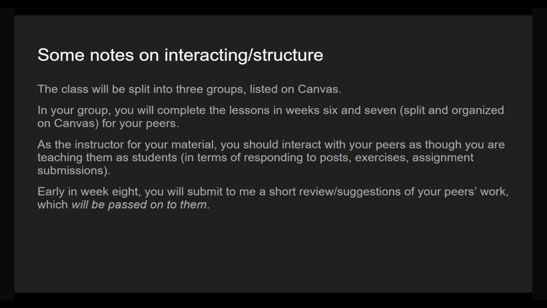But speaking of your interaction and structure, the class as a whole is going to be split into 3 groups, and that's listed on a page in this module, which group you are in. And in those groups, we're doing these in weeks 6 and 7. So at the most, for those of you in a group of 5 people, depending on how things break down, you will be doing 3 sets of lessons in week 6 and 2 sets of lessons in week 7. You might be doing either 3 and 1, 1 and 3, 2 and 2, it just depends on the breakdown. But you're not going to be doing more than 3 people's things in a given week.